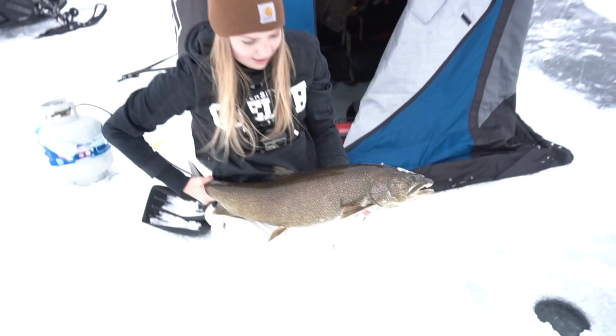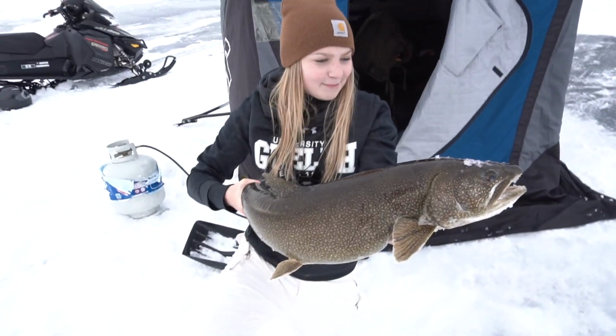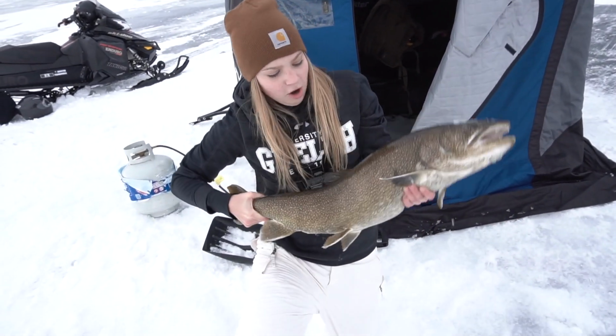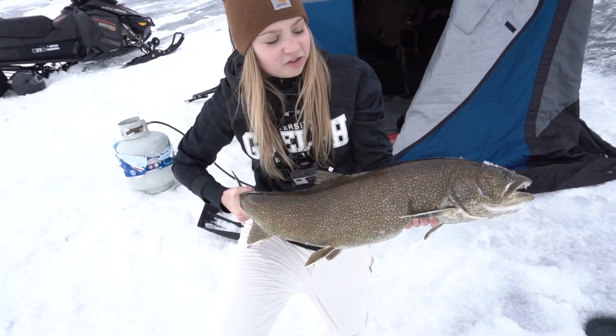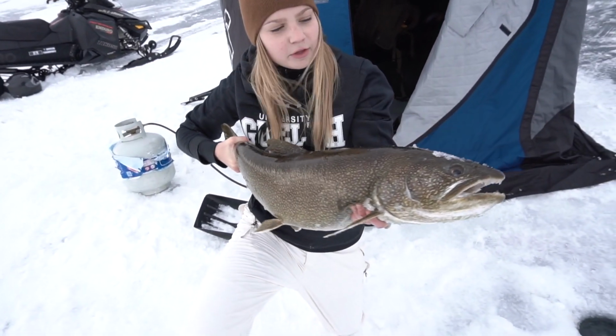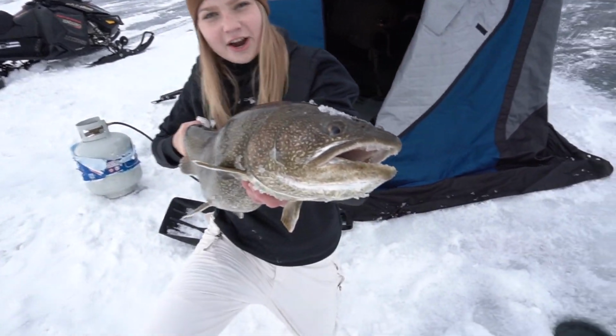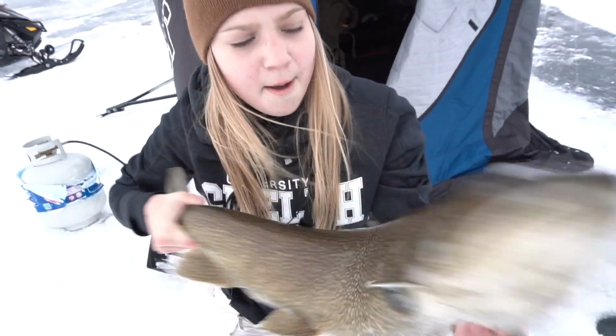Let's just go up. So what did I promise you when you came here? My first lake trout. There you go. Didn't take long. My first lake trout right there. Oh my gosh, this is really heavy. Eight, nine pounds. 10. Not really sure what happened with the hook set, but here she is. First lake trout of the day. Woo!